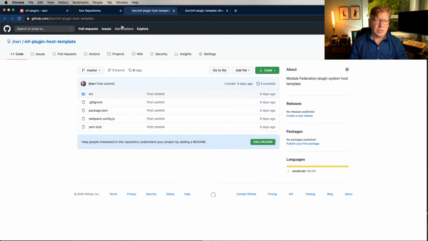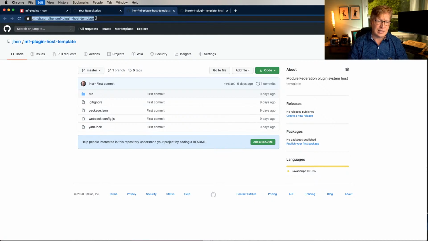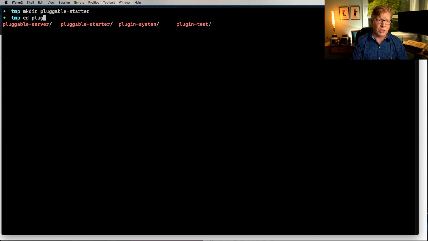So first thing I'm going to do is clone a couple of these repos. I'm going to use dgit, which is that nice little handy npx function. So let's go and make ourselves a pluggable CLI. Let's just start with a pluggable starter. And if we make multiple things, we'll go and add that in there.